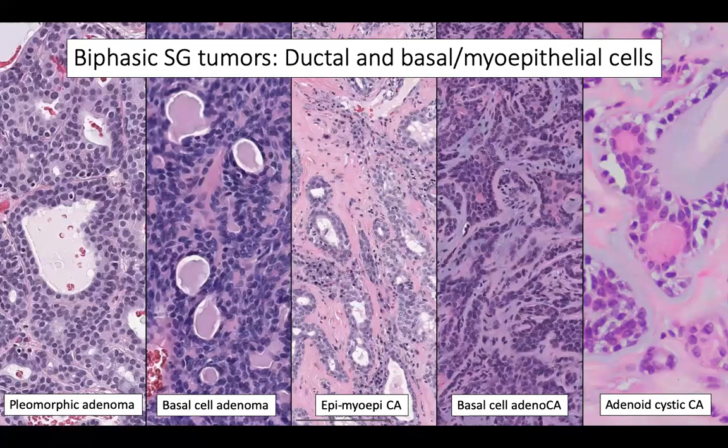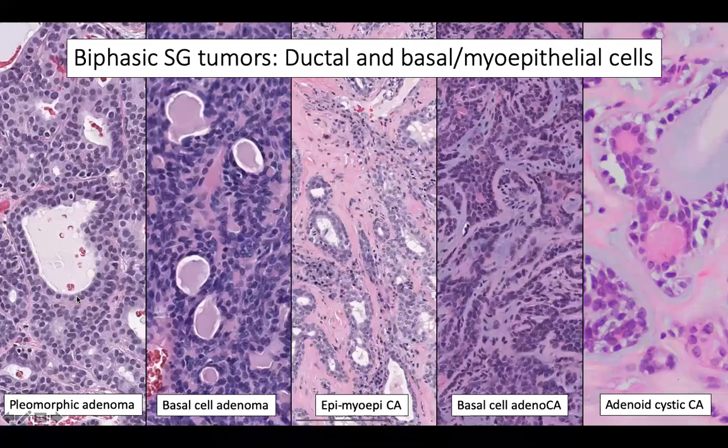Other thing which is sort of interesting about salivary gland is that there are quite a lot of tumors that are biphasic. So they have both ductal components as well as a basal or myoepithelial cell component. So these are the 5 lesions that are biphasic. They're all sort of in the minimal cytoplasm, more like basaloid tumor kind of category. So you can see most of these cells don't really have much cytoplasm. They look sort of bluish. But yeah, they're both ducts and myoepithelial cells.